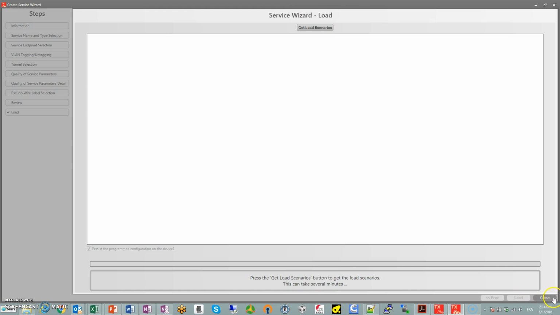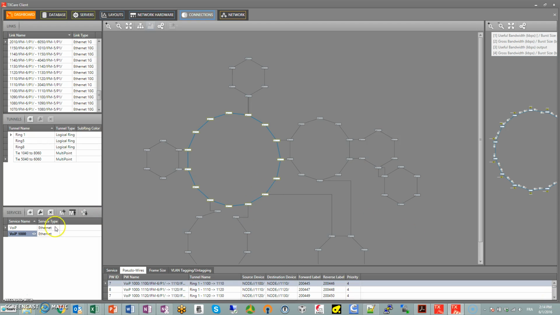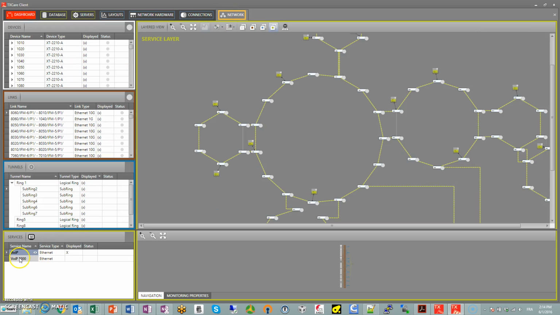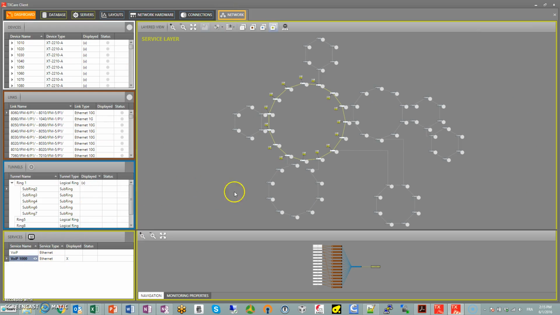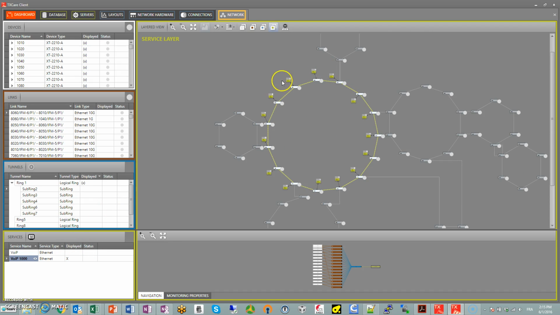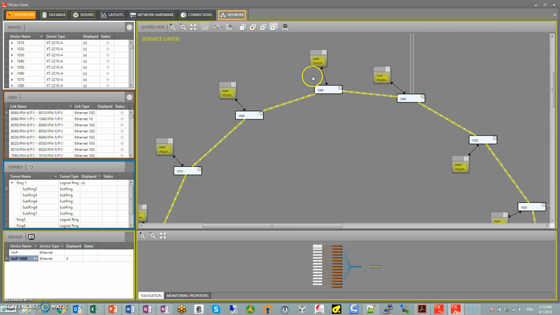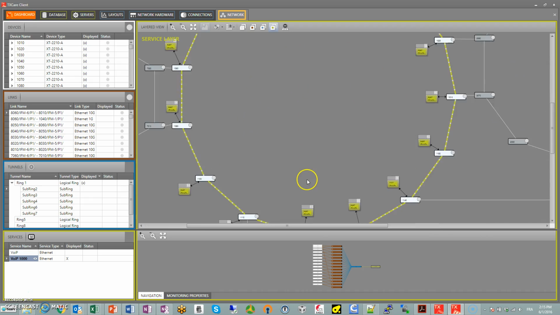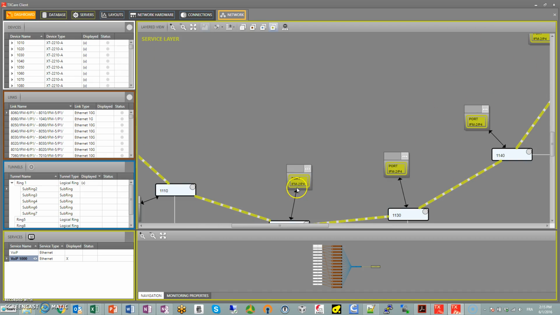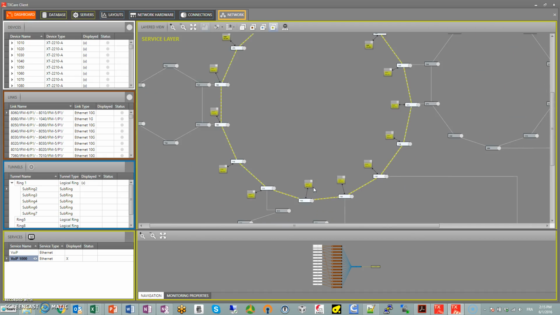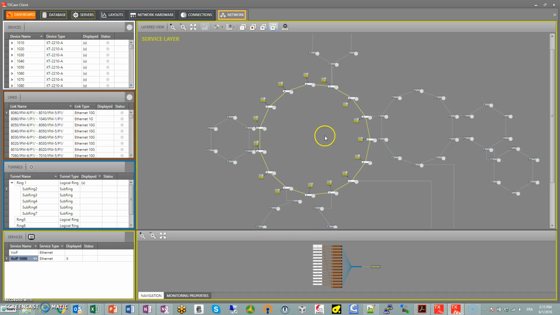So what I've done here, let me close this and show you, is I created a service called VoIP 1000, and if I highlight the VoIP 1000 right here, that's what's being displayed right now. You see that VoIP 1000 is picking up all of the ports shown here, interface 2, port 4 that we just did, and they're all going to be dropping on my PABX on interface 2, port 4.